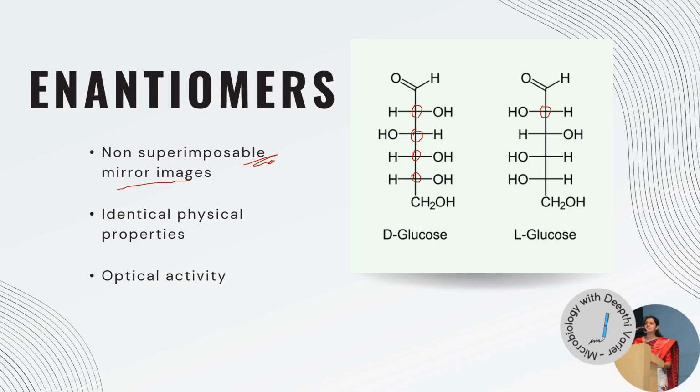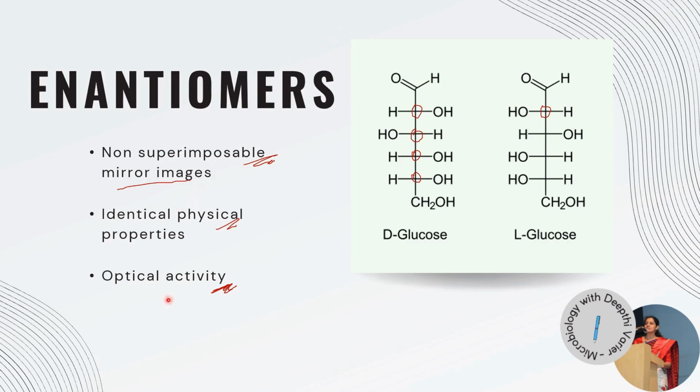Now this leads to them having identical physical properties like melting point, boiling point or solubility. However, though they have identical physical properties, they interact differently with plane polarized light and with other chiral molecules. So the property of enantiomers is that they are optically active. That's one property of enantiomers that you need to keep in mind. If you see the D and L isomers as given over here, they are different not just in the last chiral carbon, which is what we spoke about a little earlier, but in every chiral carbon. That is why they form a set of stereoisomers. They form a set of enantiomers.